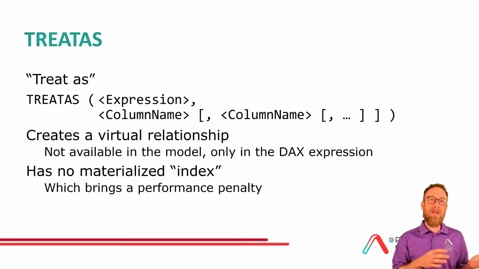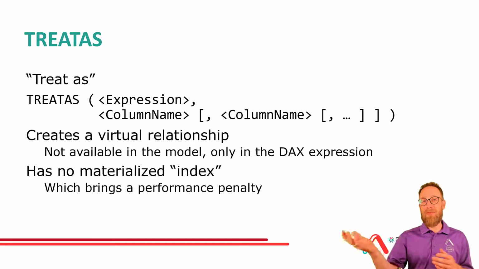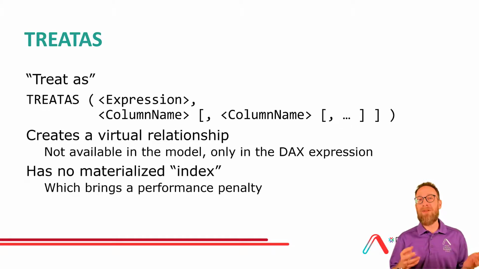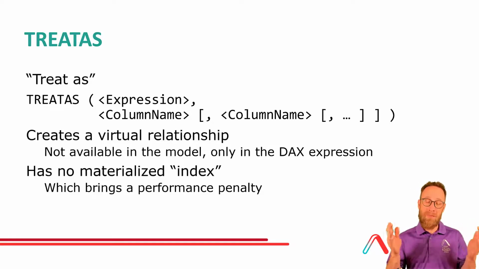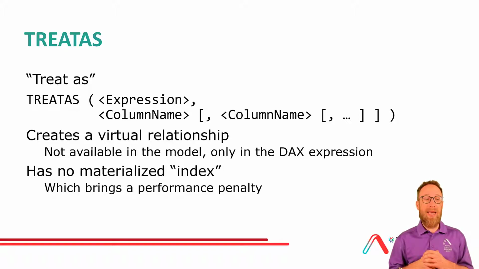If we use TREATAS, there's no such persisted information. There's no index available. So basically, if you're coming from a relational background, Power BI or DAX has then to do a table scan. I mean, it's in memory, it's compressed, but still, it's a table scan. It will take much longer. And in the use case, I mean, the solution I show you currently is one which I implemented for one of my customers. So this is running in production, but for one table, one dimension is really huge.